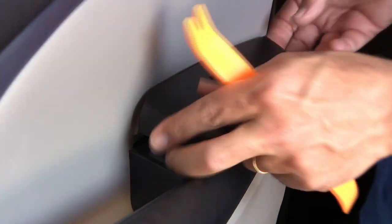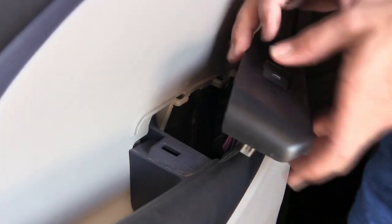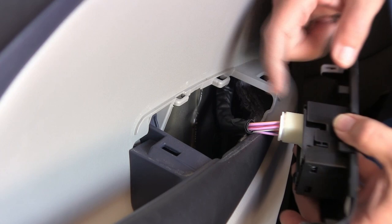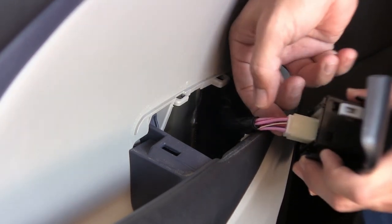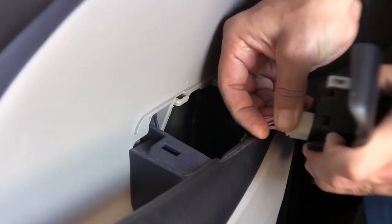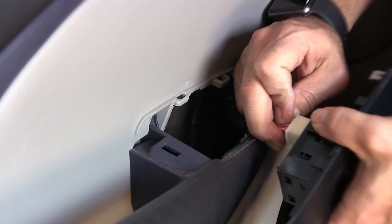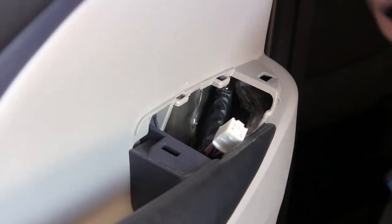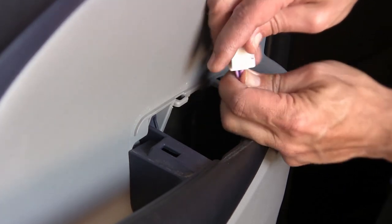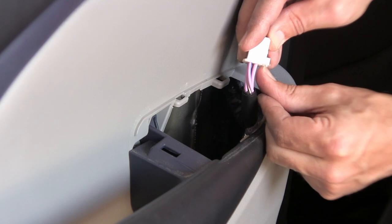Come around. And that released quite easily. Now there's electrical back here, obviously, and there's a little button you have to push towards the center line of this. I'm going to push it with my finger towards me and give this a little rock back and forth. There you go. That side. And you can see there's that button I was pushing, that tab. It's pushing just like that.